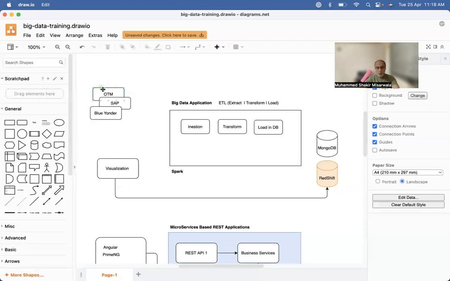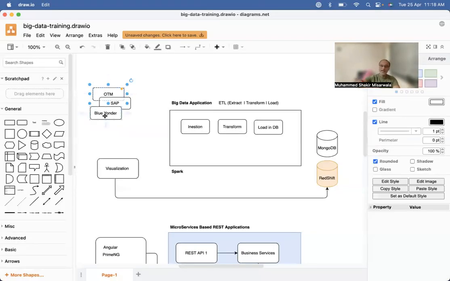So this OTM and SAP and Blue Yonder might have been implemented in whatever language, we don't care. But from our platform, we will be making a call to the APIs of OTM, which will always return a JSON. We make a call to SAP, it will always return a JSON. We make a call to Blue Yonder, it will always return a JSON. But OTM APIs are different, SAP APIs are different, and Blue Yonder APIs are different.